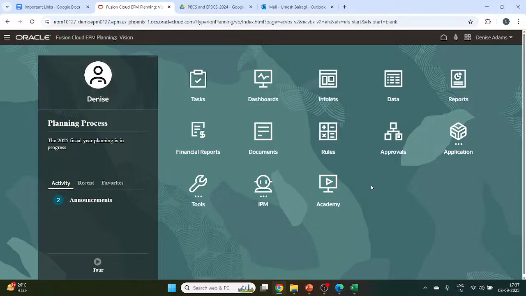If possible, we will again try to connect it to Excel so that we can load data through Excel. Today we have learned how to load data through data form.